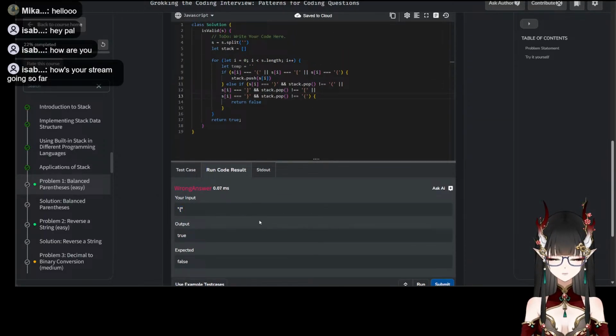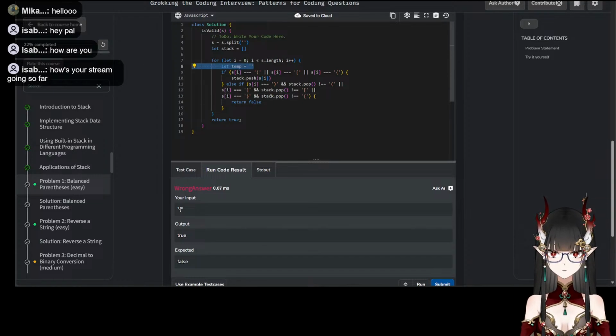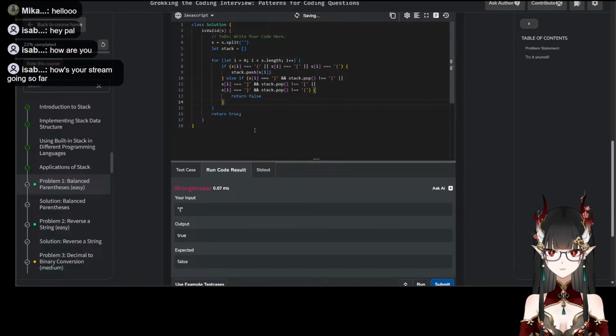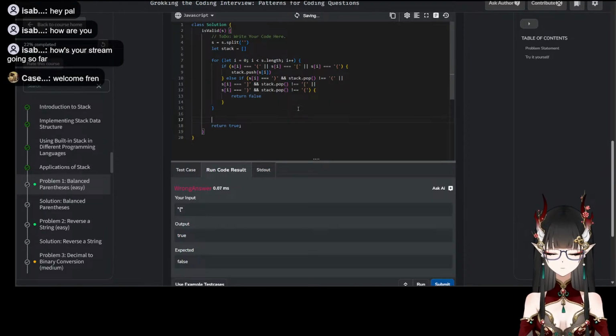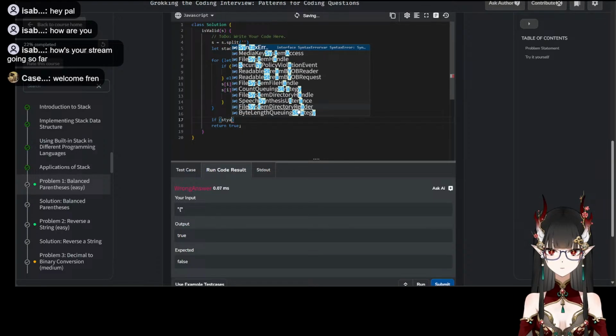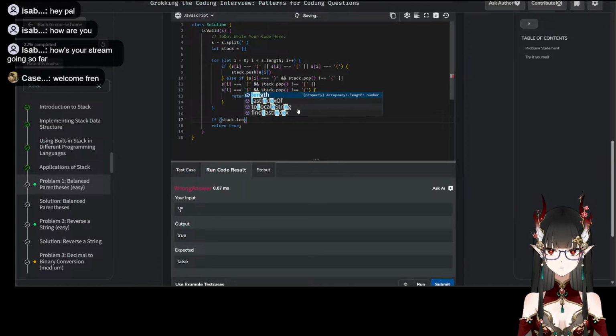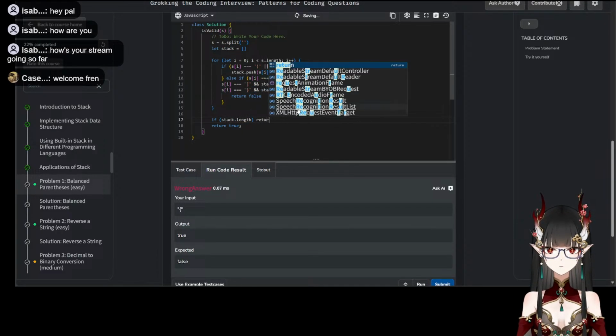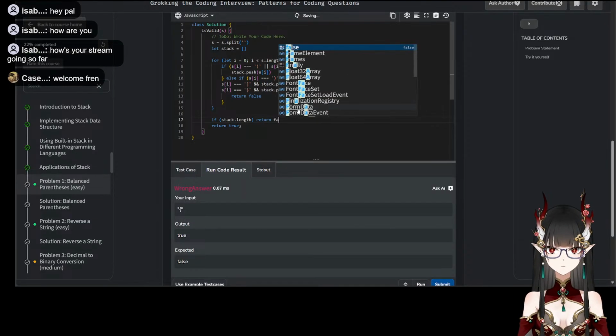Okay, because you only have one. So we don't need temp here. And this is the end. So if stack dot length, then we return false.